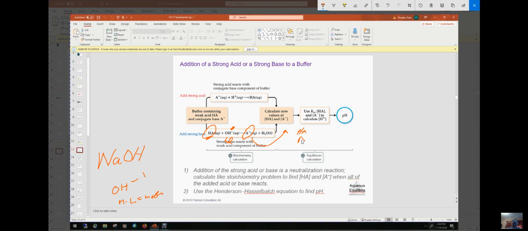Well, we know how to calculate the pH of that. We can use the Henderson-Hasselbalch equation or just our Ka expression. Calculate the H plus or the hydronium. Once you get that, the next step, it's very easy to get the pH. pH of anything, if you know the hydrogen ion concentration, is just minus the log of the hydrogen ion concentration. So just like up here, it's neutralization followed by equilibrium. And in the equilibrium, only the second one do you need to do an ice table, okay? Or you might not even need an ice table if you use the Henderson-Hasselbalch equation.